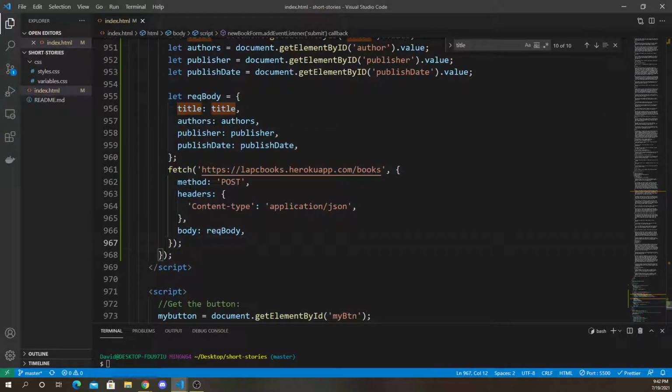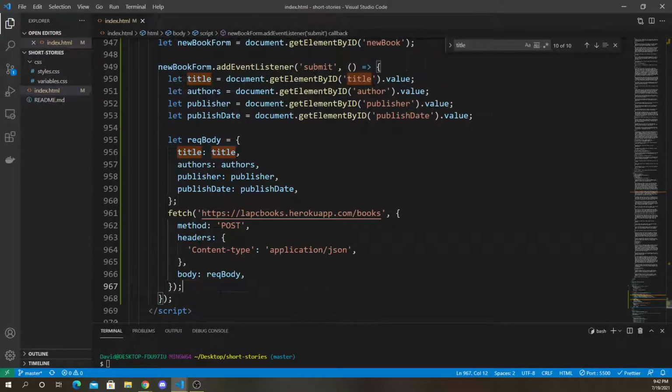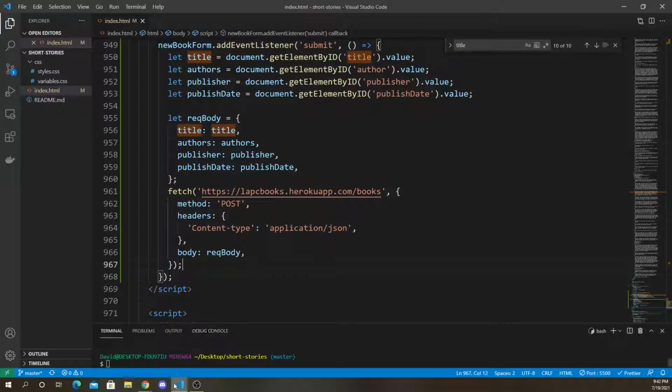Send a fetch request, method post. We need the headers, which has to include the content type, what kind of content we're sending. And the request body with the information that we need to include.